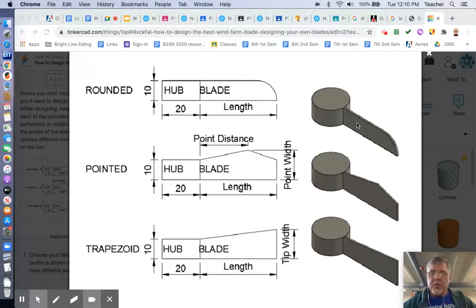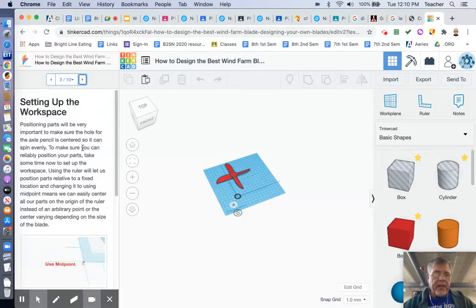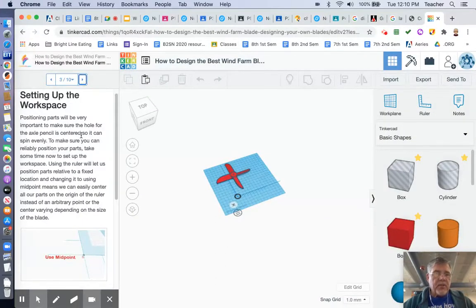I chose to create a blade like this, and it actually gives you some dimensions that can be helpful if you choose to follow those. And then you move on to the next step. This is where it talks to you about setting up the workspace and clicking on use midpoint so that you can get things lined up.